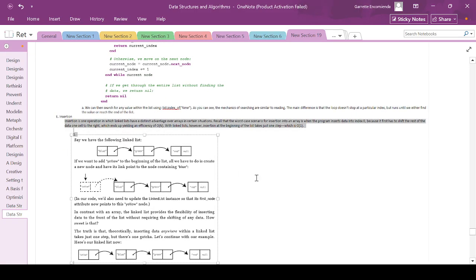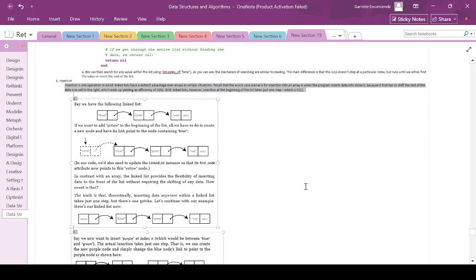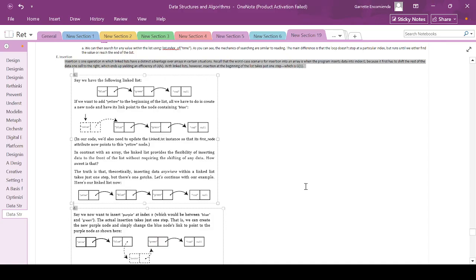Now, insertion. Insertion is one operation in which linked lists have a distinct advantage over arrays in certain situations. Recall that the worst case scenario for insertion into an array is when the program inserts data at index 0, the beginning, because it first has to shift the rest of the data one cell to the right, which ends up yielding an efficiency of O(N).